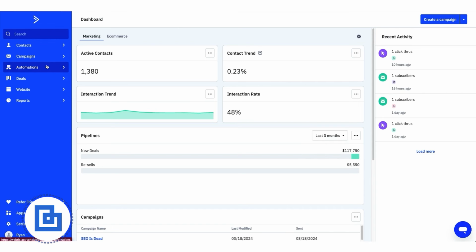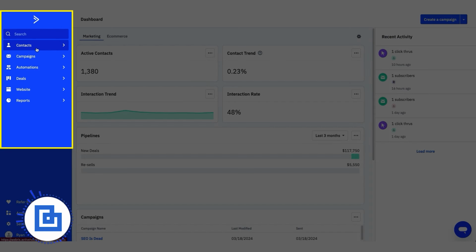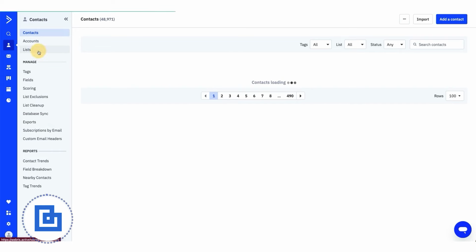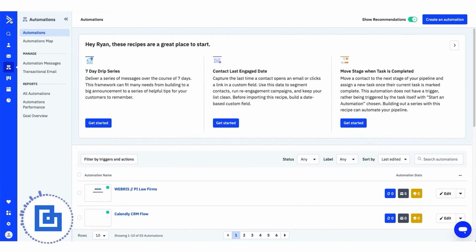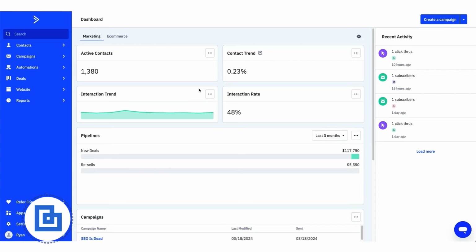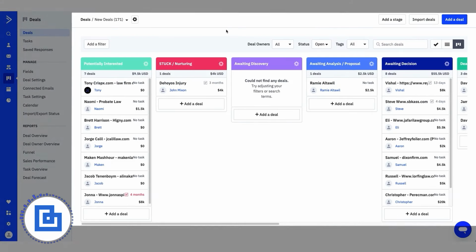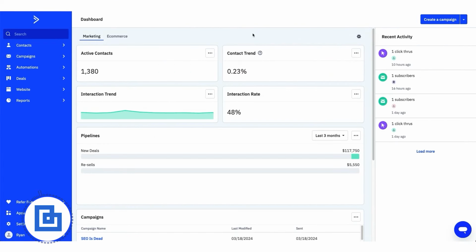Most of you, if you've used ActiveCampaign, are probably using it for list building, for email marketing, email campaigns, email automations, etc. I'm going to run you through that. But what I'm also using it for is the deals feature here, which is a CRM. And I'm going to walk you through why I think it's so impactful and really why we use it.